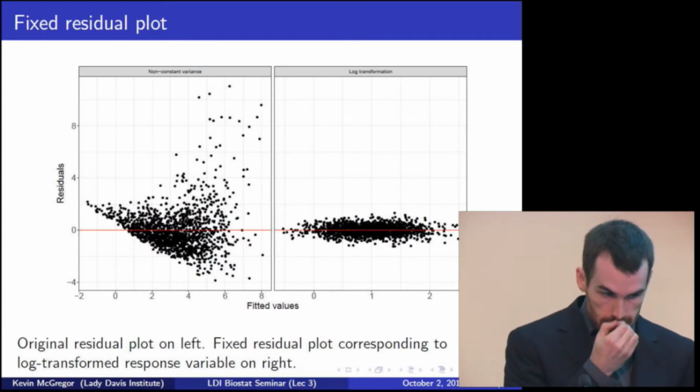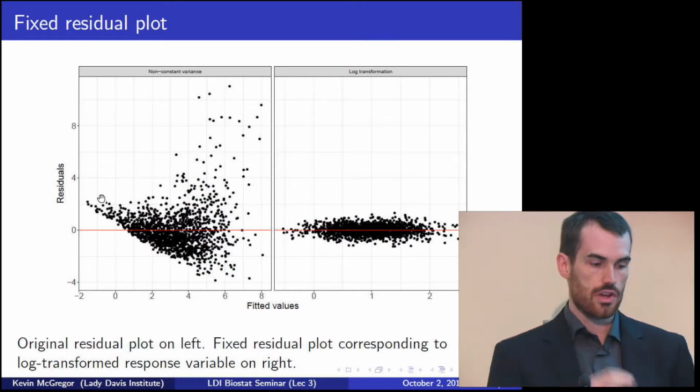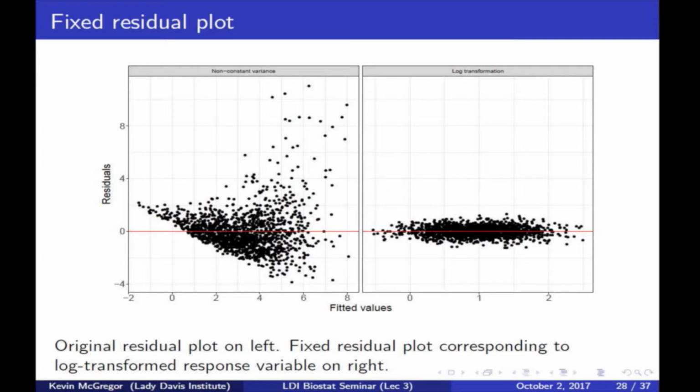Okay, so on the left here, I have the same residual plot as I showed before with the non-constant variance. If I were to first take the log of my y variable and then run a linear regression on that, then my residual plot would look more like this. So a much better looking residual plot. Maybe the variance on either end is shrinking a little bit, but sometimes that's about the best you can do. But compared to what we had before, this is a pretty good residual plot.